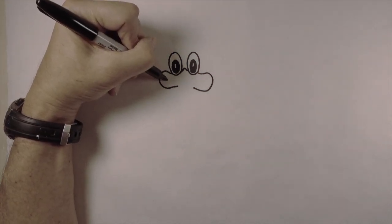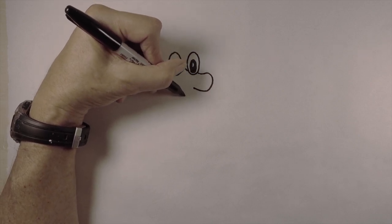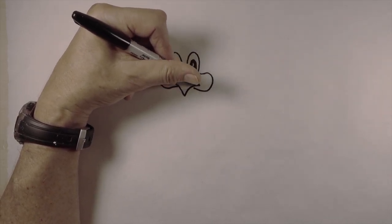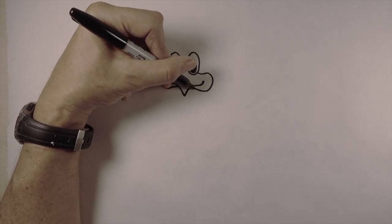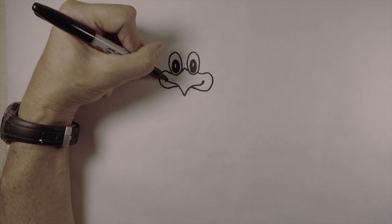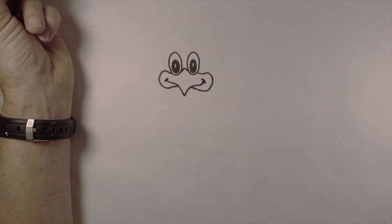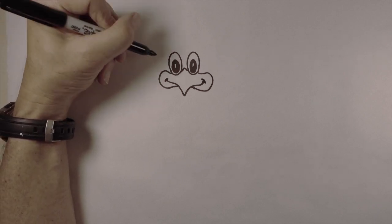Now we're going to start a line right in the middle of that one C and come down to a point and go up and curve upwards. So he's smiling. Now we got a smiling beak. We're going to add a couple of little dimples. And he's starting to look like a bird with two eyes.